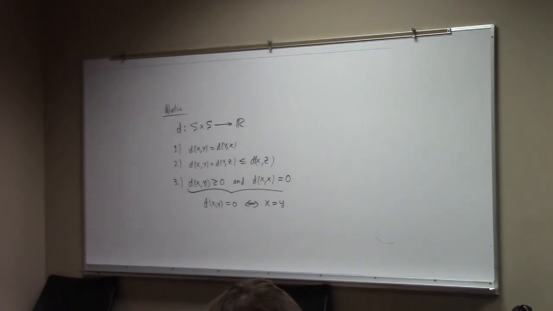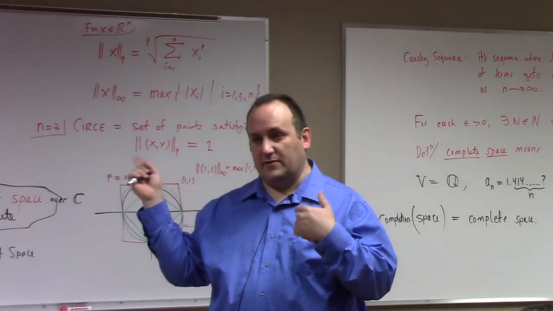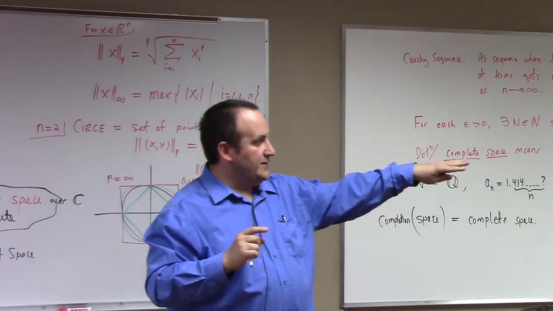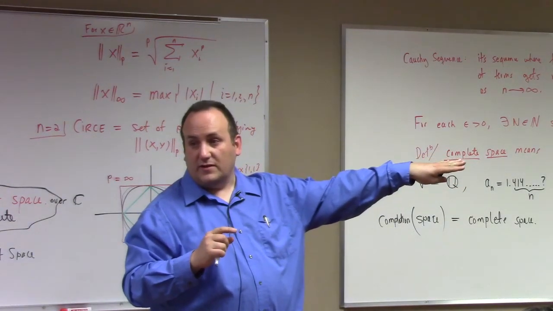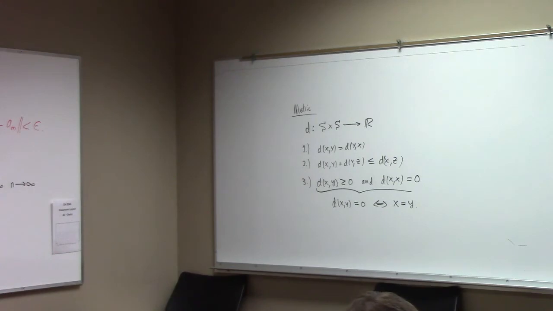So contrast that to inner product and norm. Norm and inner product both involve linearity of the points in the set. Like we've talked about the norm of x plus y. We talked about the inner product of x plus y with z. Right? There was an addition of vectors in the norm and the inner product. So norm and inner product only make sense for vector spaces. Metric, on the other hand, those three properties, they don't assume that you can add points. So you can define a metric on much more fuzzy things, like an open set, like a cloud. You can define a metric on a cloud of points. And there are lots of weirder things you can make metrics on.